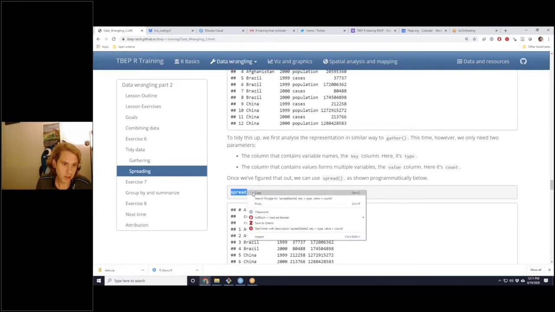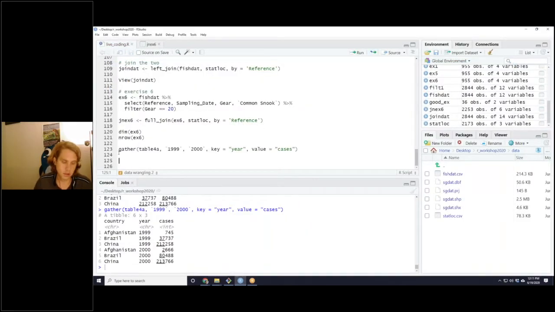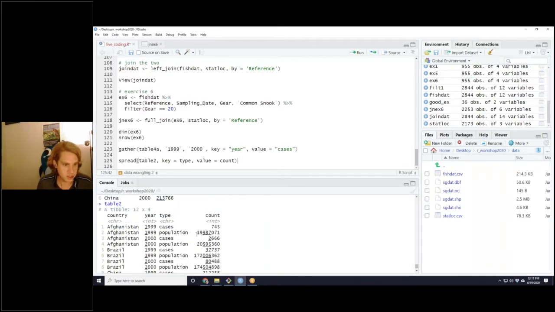We will copy that. Again, table 2 comes with the tidyverse, so you just type that in. You can see that there. Here, because these columns already exist, we don't need to use quotations, so we can use them directly in the function itself.